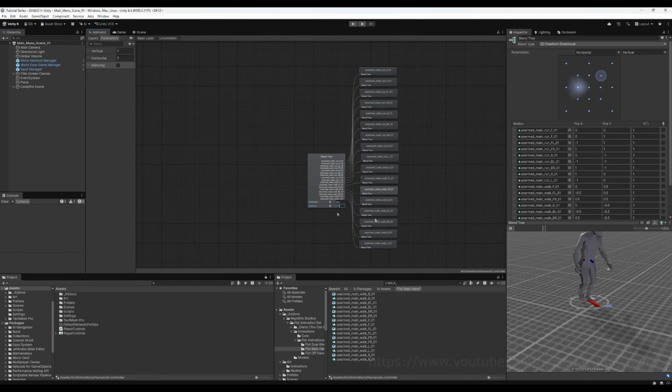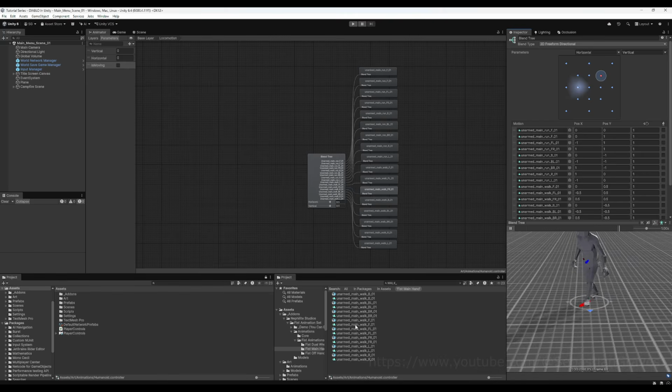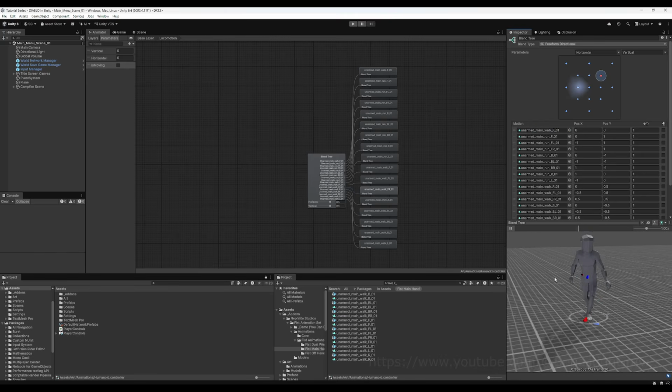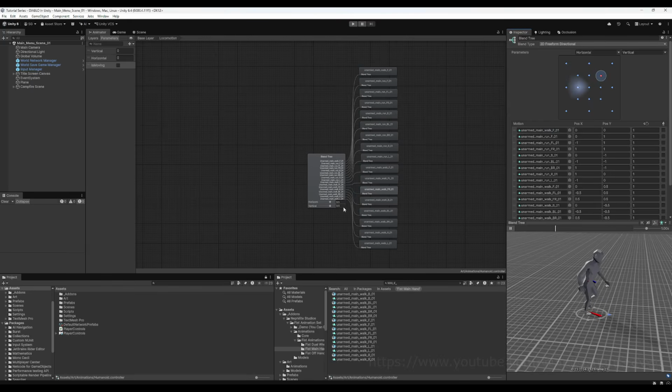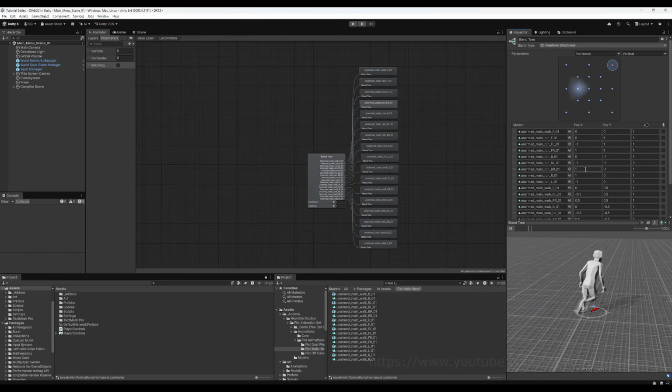But if I go to 0.5, we'll change it to walking. And as I'm saying that now, the default on 0, 0 should not be run, it should be walk. So I'm just going to change that out really fast and put that up there. There we go. Okay, that looks good. And now if we change any of these values, you can see the same thing as running. It'll just change to a run instead of a walk.